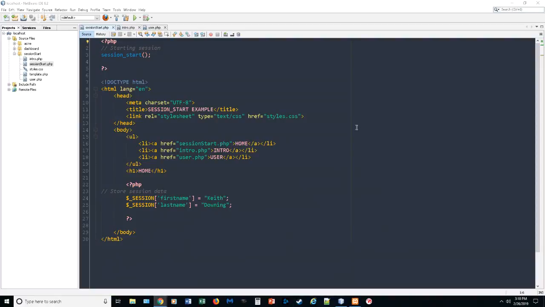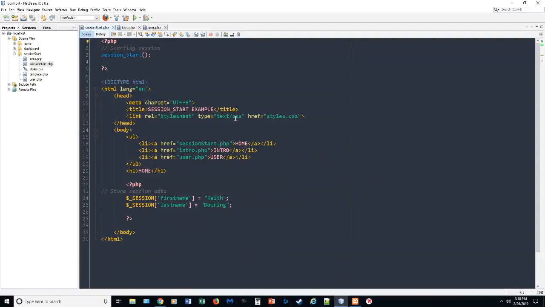I'm going to be doing a session start presentation and also demonstration. Just going to start right off here with the little project I created, the session start here. I'm going to go right into the session start PHP file. I'm going to start off right here at the beginning of line 3. We got our session_start(); That's going to start our session up.